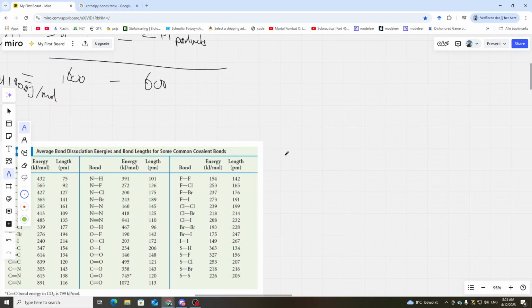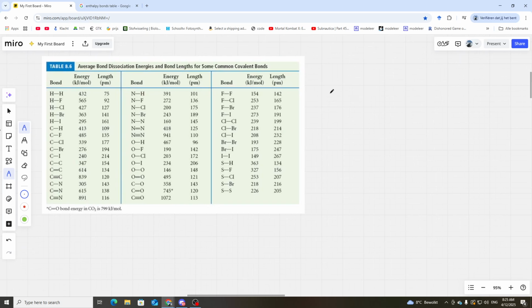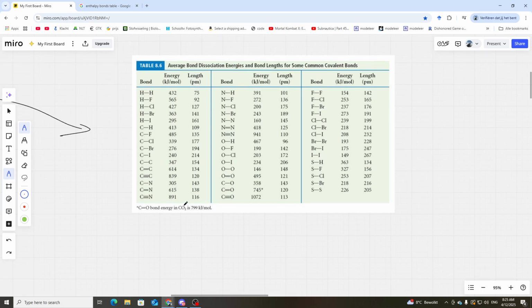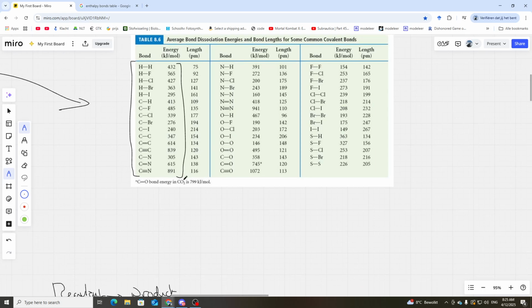Okay, so let's do some examples using this graph. Because in this graph, what do we actually see? We see different bonds, and we see different energies, joule per mole. So we know that this is enthalpy, and the length, but we don't really care about the length. That's not for us. So we see different types of bonds and the amount of energy that these bonds have. Cool. Okay, so let's, for example, take CH. Let's draw a CH bond.